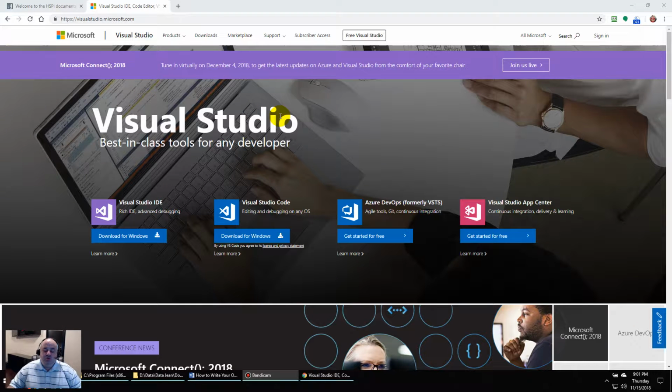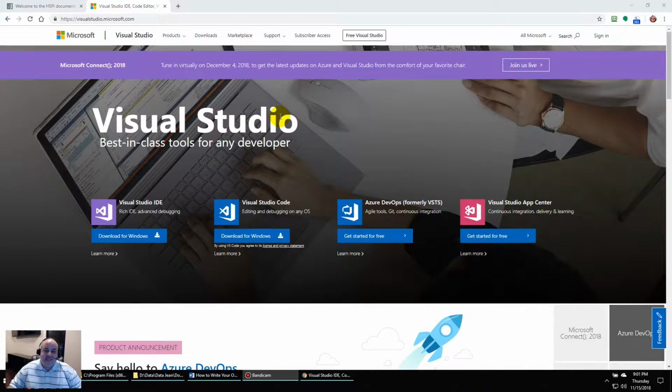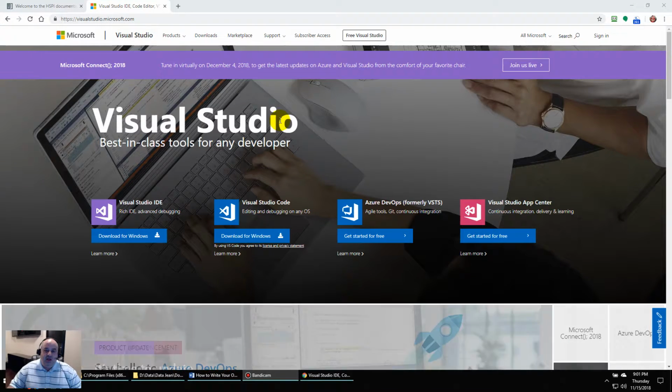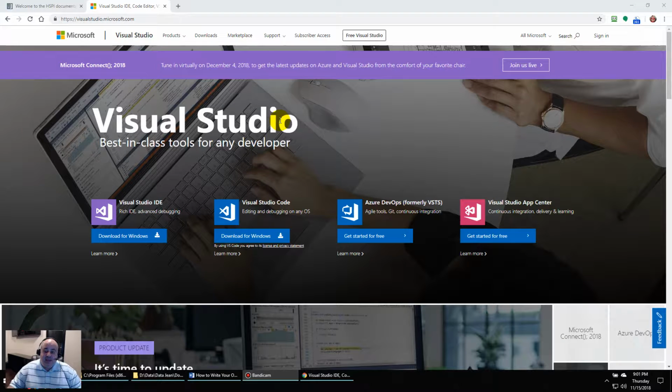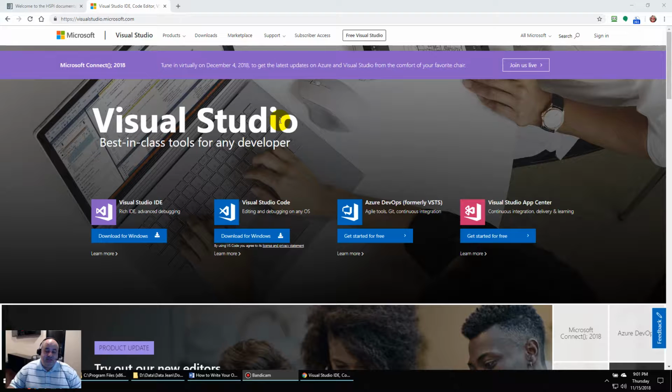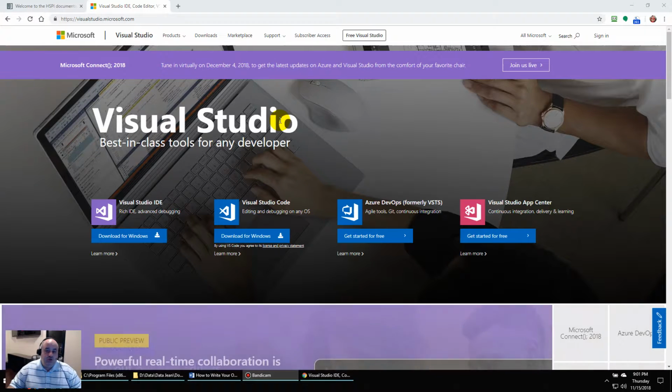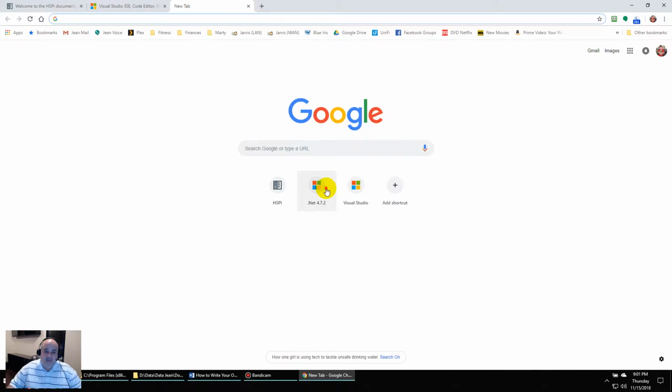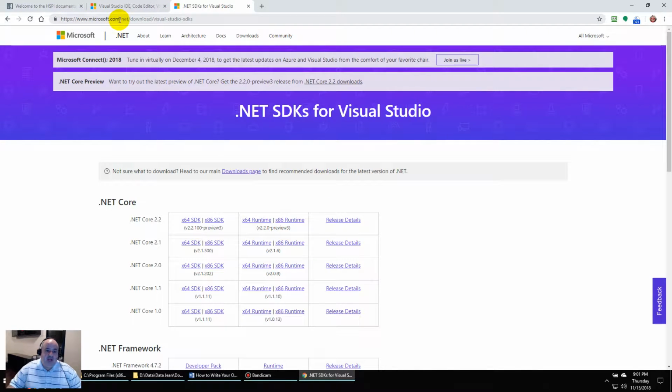Once you have Visual Studio installed, the next step you need to do is download the latest version of the .NET Developer Pack, and as of today, November 15th, 2018, it is the 4.7.2 Developer Pack. So we go to Microsoft.com/net, download Visual Studio SDKs.